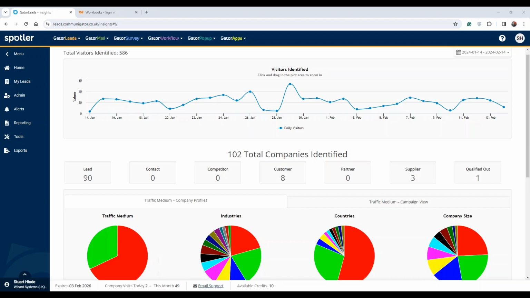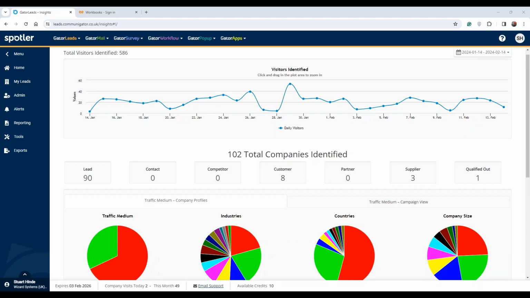So the first thing to do is look at how the tracking's done. What I've got on screen is just the front screen of the Spotler and Gator Leads page. This tracks on a day-by-day basis. You can see it across the top, this nice 1 month track.